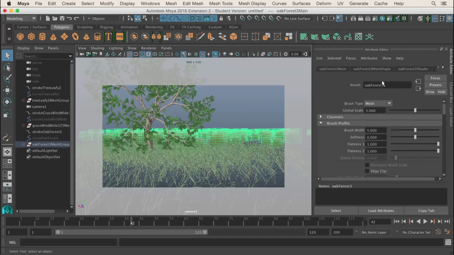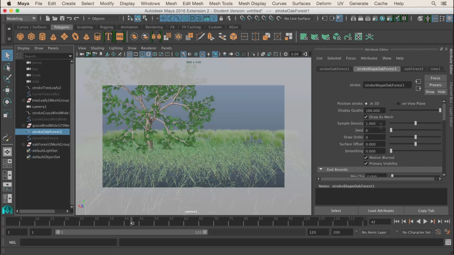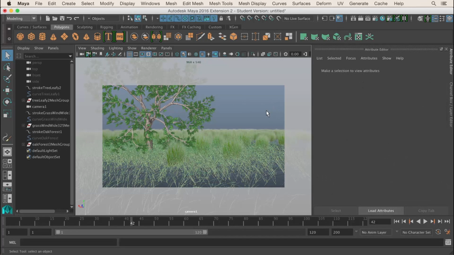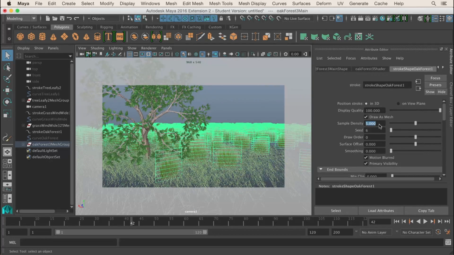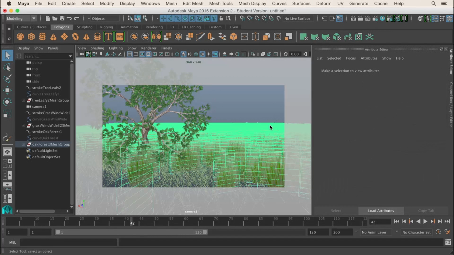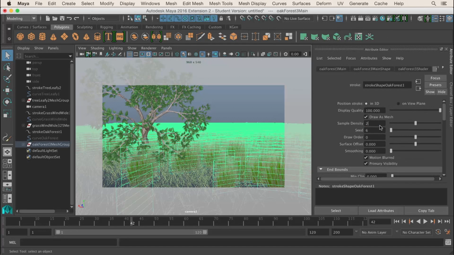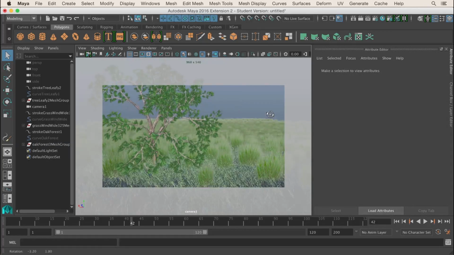Now we need to change the density, so we'll just go to the stroke, and you can come up here and grab that. You can see these are the strokes and this is the mesh there that it created. So I'll grab that stroke and we're going to change the density here to 5. So that's a lot denser. May just change it a bit higher maybe. Okay, so 20 seems to be okay.